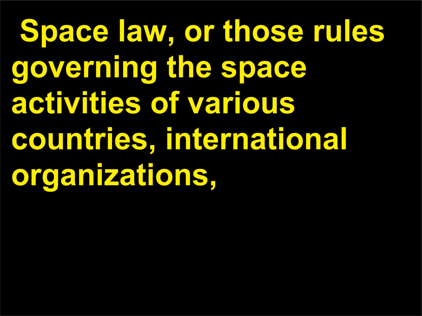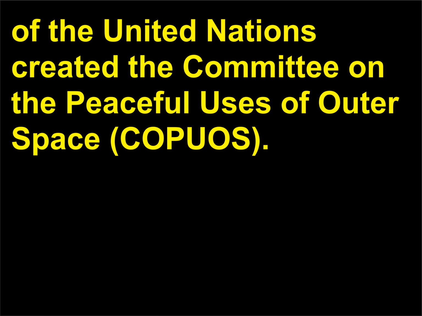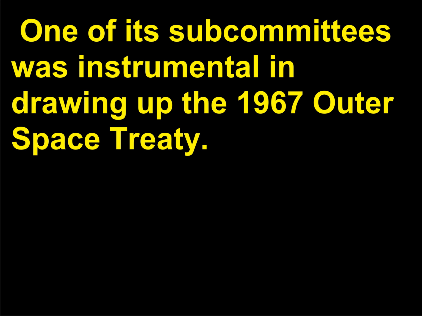Space law, or those rules governing the space activities of various countries, international organizations, and private industries, has been evolving since 1957, when the General Assembly of the United Nations created the Committee on the Peaceful Uses of Outer Space, COPUOS. One of its subcommittees was instrumental in drawing up the 1967 Outer Space Treaty.